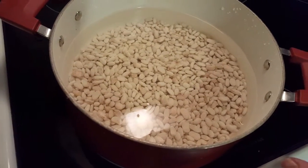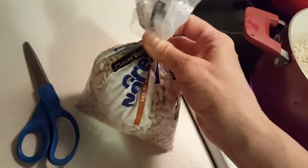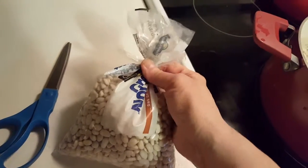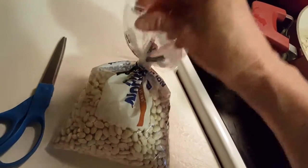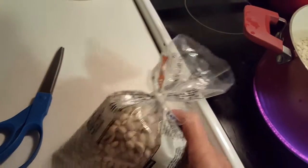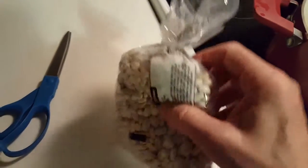Now, I wanted to show you something. When I have a plastic bag of rice or whatever item like this, usually beans, I cut the top off of my bag, and then I just take the top that I cut off, and I use that to tie around the top of my bag to seal. That way I don't need a separate tie or anything. And then when I want to open them, I just untie it, and it works out great. That's just a helpful hint. Tip of the day right there, I'll tell you.